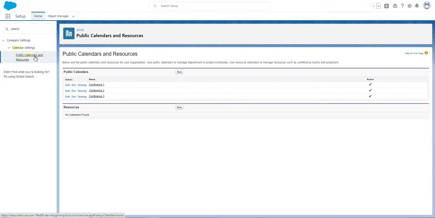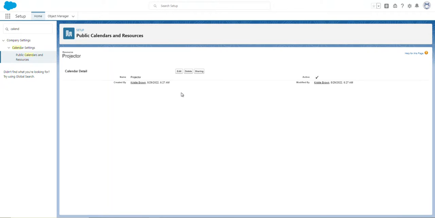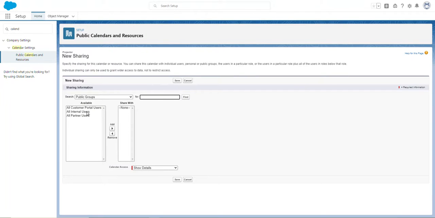Now the next thing I'm going to do is down here under resources. So our company doesn't have projectors in every room. So I'm going to create a resource called projector. And again, I need to share that, so I'm going to do the same thing.